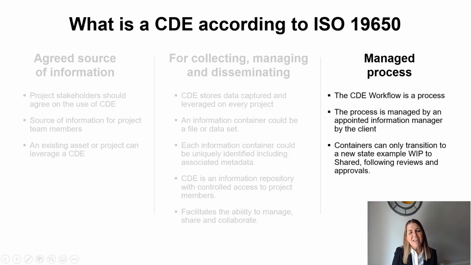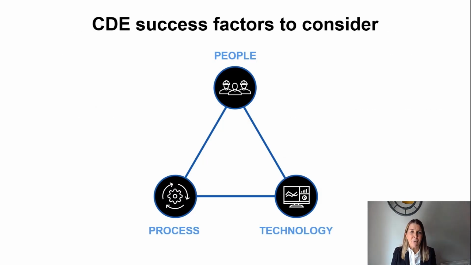So now we understand the definition of a CDE, let's think about what we need to consider for the effective adoption of a CDE, or a Common Data Environment. People, process, and technology. Let's start with people. Project team members with the right skill set are to be identified or trained from the outset of any project. These individuals will be responsible for planning, implementing, and supporting the CDE process.